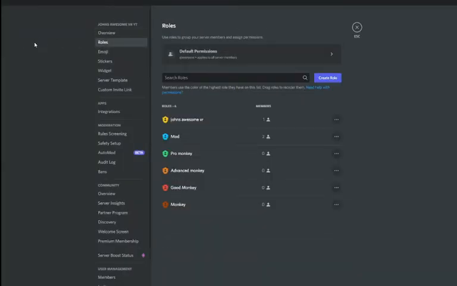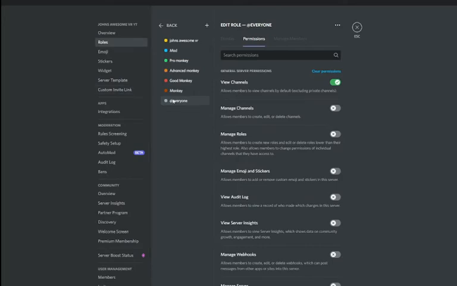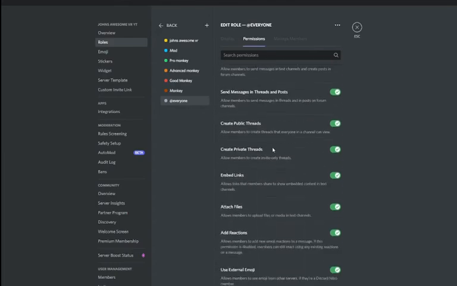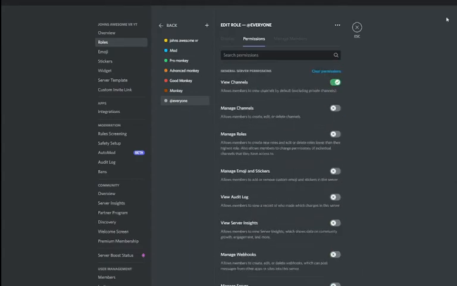Right here. So here are all of the roles. So there is an everyone role. If I go to invite, if I select everyone, here is the everyone role. And they can't really do anything. Well, they can do stuff. But you will probably start out as the everyone role. I'm pretty sure you will.